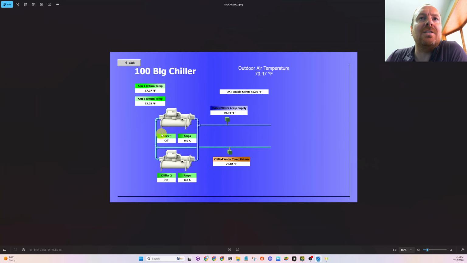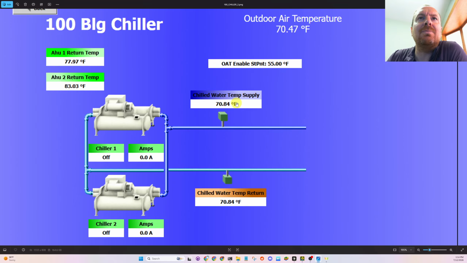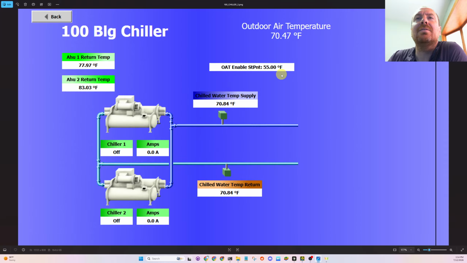This is the chiller. Just two little air-cooled chillers. Nothing too fancy about these guys. Seems interesting. They have precisely the same supply temp and return temp, even though the chillers are off. Usually when some electronic sensor is measuring to the 100th of a degree, there'd be some deviation in that.